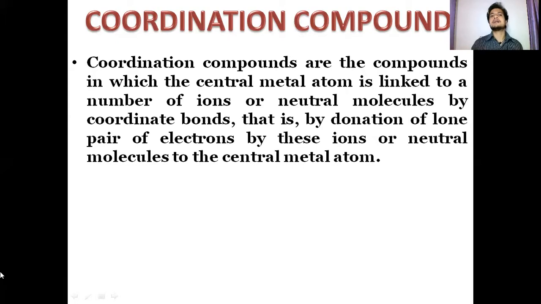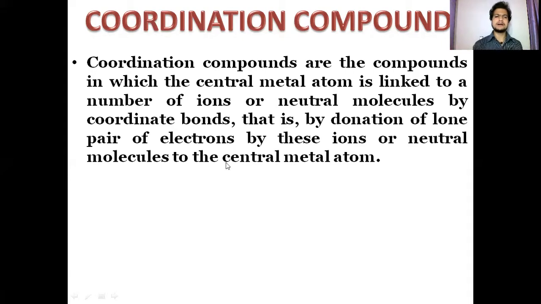And that is what we are trying to learn in our video, what this coordination compound is. Whenever we talk about a coordination compound, the element which is accepting this pair of electrons is nothing but the metal atom, which is usually a transition metal atom, and the groups or atoms which are donating the electron pair to this metal atom in coordination compounds, we call them ligands, and they are nothing but Lewis bases.